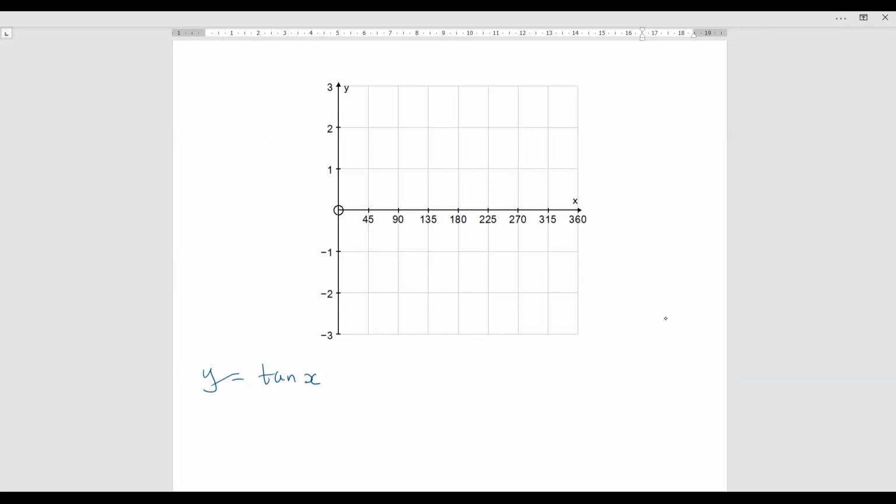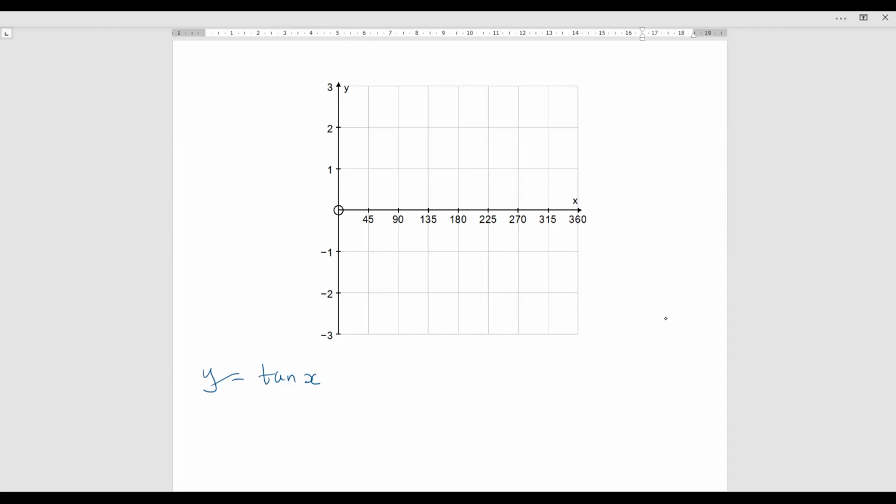10 alpha x. Close my bracket, equal to. My starting point on this graph is 0. No, sorry, g of x will come up. You can press enter or 0 on that one. Your starting value here is 0, your ending value is 360, and your step according to this graph is 45.